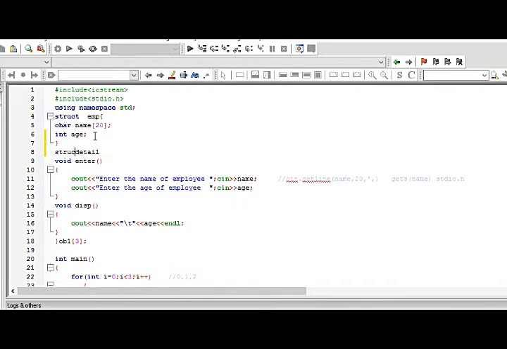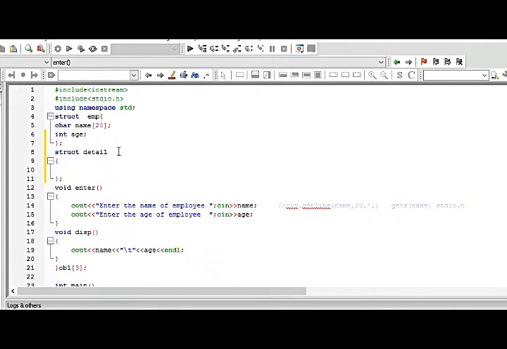struct detail. Let me close this structure, and in detail I am creating variables: the variable which I am using at present here, and one variable which will be in the form of salary.